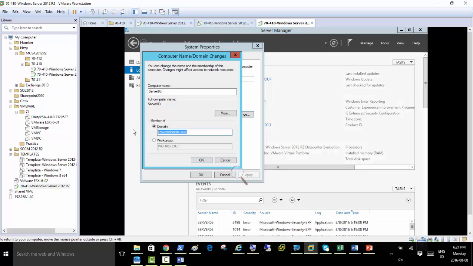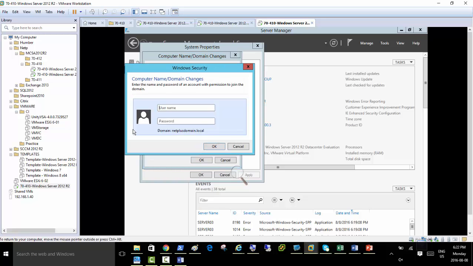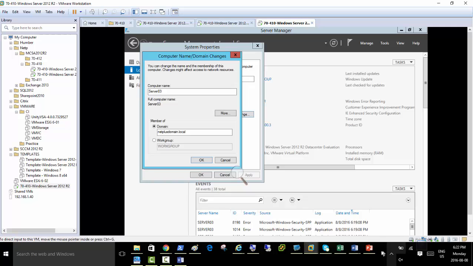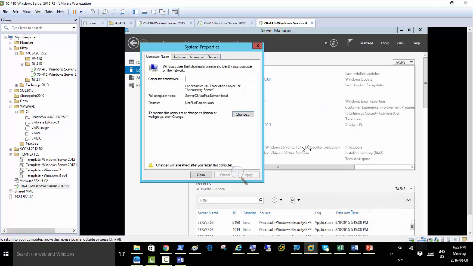I was typing VMware domain.local for the other class. It's net plus domain.local. That's why it was not letting me do that. Net plus admin. Okay, so yeah, and restart.